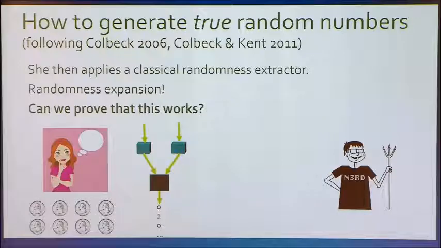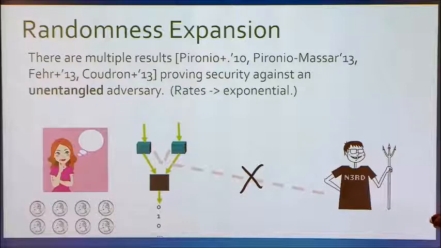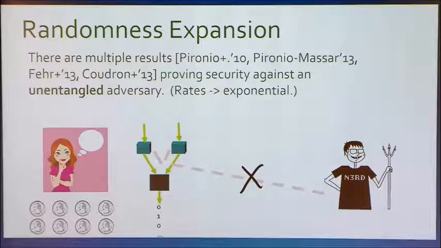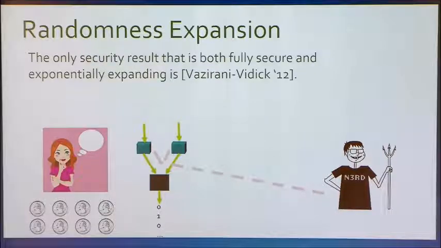A lot of papers over the last several years have appeared on this problem and also the closely related problem of device-independent quantum key distribution. There were multiple ones that addressed the case of an unentangled adversary — just assuming that nobody has entanglement with the boxes — and trying to prove that the outputs are uniformly random from a classical perspective. Multiple papers did that, and the rates gradually increased up to exponential expansion from the initial seed to the ultimate output. The first, and as far as I know the only, truly quantum-secure randomness expansion protocol is due to Thomas and Umesh from 2012: an exponentially expanding protocol that is secure even if the adversary is entangled with the devices.